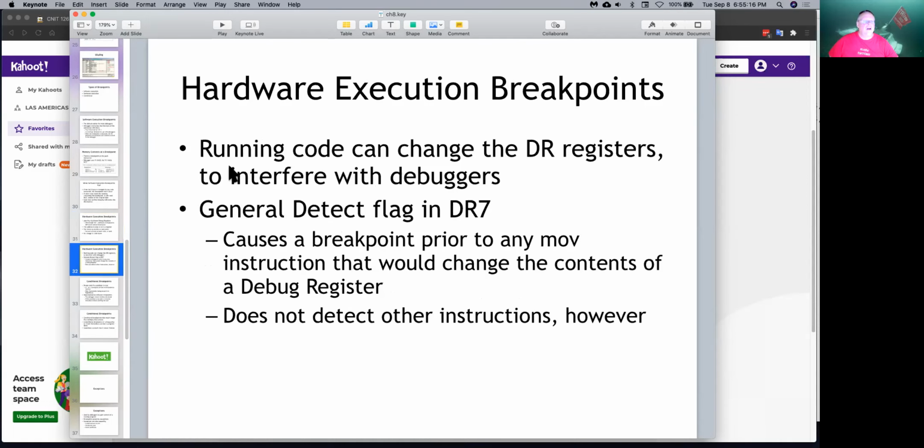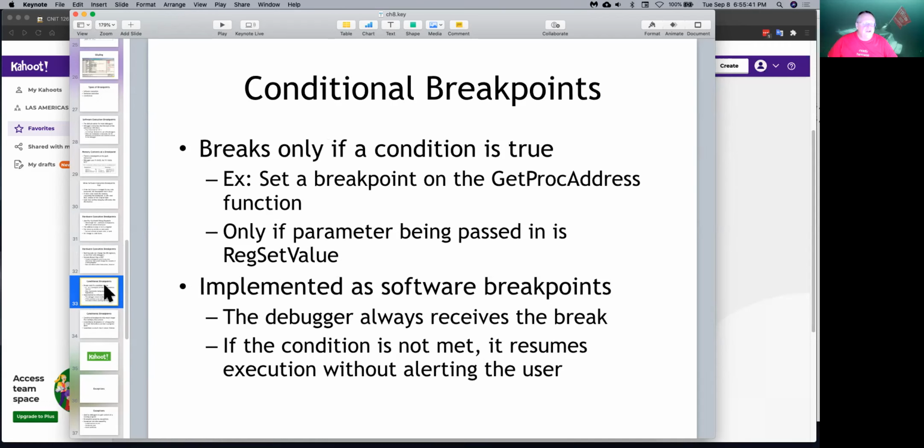And there are limitations. Your code could change those registers to stop the debugger. So there is a flag to cause a breakpoint if you try to mess with the registers. So it is possible to resist that, but it's not perfect. None of these security things are ever perfect. There's always a security product, and there's always some kind of attack that will confuse it. That's why you all have to have a lot of tools, and you have to remember that none of your tools are very reliable. They can all be fooled, but most of the time they tell you the truth.